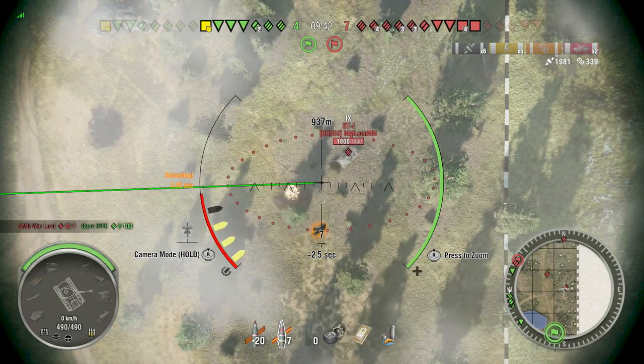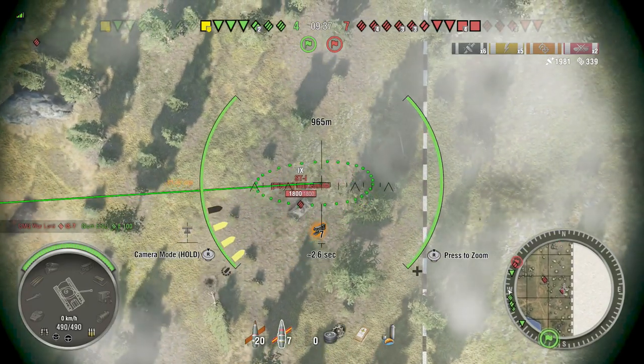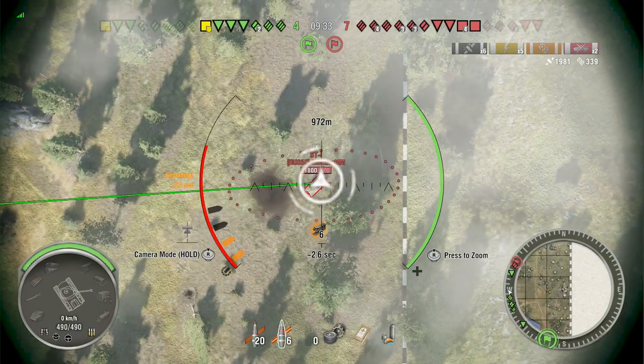We fire one in thoughts that he was going to continue to drive, but of course, he stopped. He's like, I ain't driving that way. And now we fire another shell. Can we hit him this time? No, we cannot. The shell flies short.